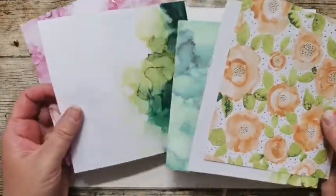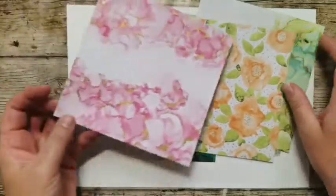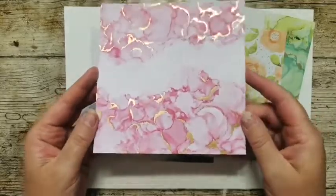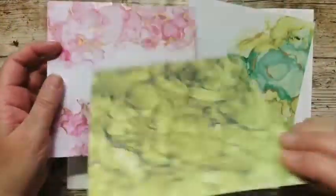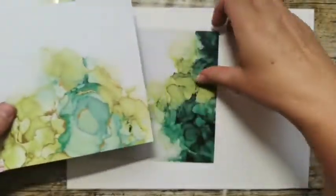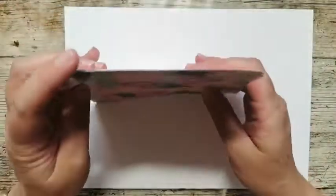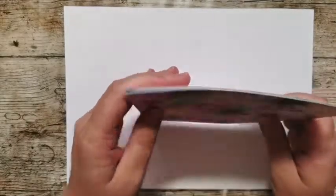I'm going to be using some of these — these papers are beautiful, they are 12 by 12 but because I've been in a paper share these are six by six. How gorgeous is that! I'm not using that one today as it doesn't suit the box I'm making, but they are really beautiful papers. Any orders this week — whether you're watching live, on YouTube, or on catch-up on Facebook — you get a share of hand-penned DSP. I'll be putting the order in on Saturday afternoon as I'm on holiday from Sunday, so any more orders this week I'll put them all in at the end of the week.